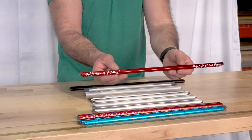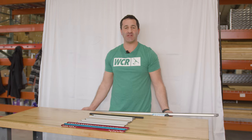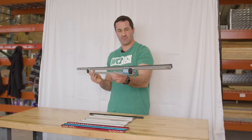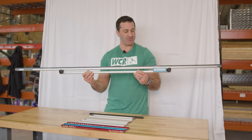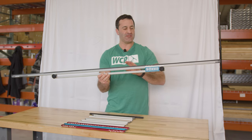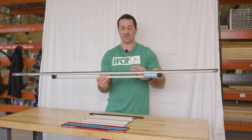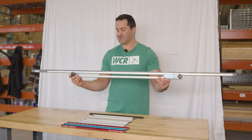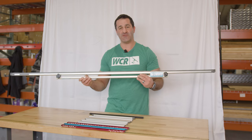If you have extremely large commercial glass, don't worry — Sorbo has you covered with the Eliminator. The Eliminator is available from 48 inches all the way to 72 inches. You'll notice the second rail on the bottom; this is where the handle attaches, and it helps spread out the pressure so you won't get any bowing on the glass, ensuring you don't miss anything or leave any water behind. It's designed for extremely wide commercial glass.